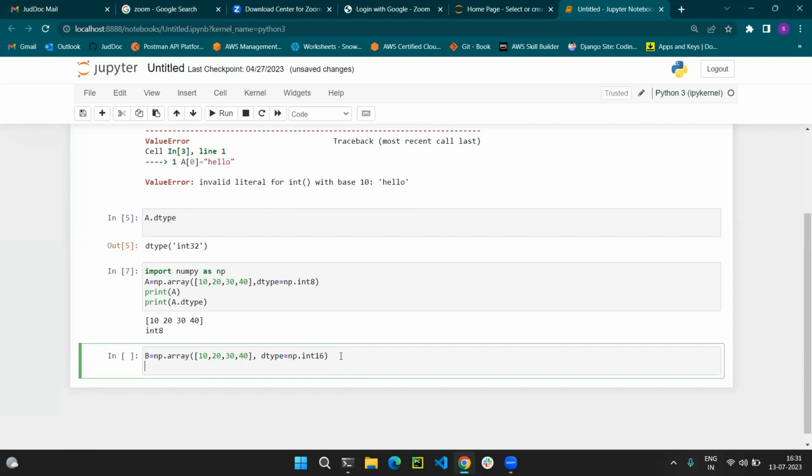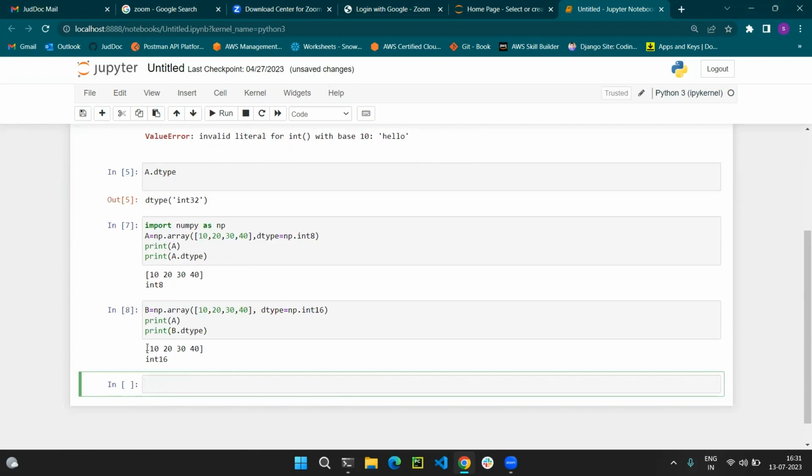So what about the print statement here? Print a, then print b.dtype here. So this is the output coming here, 10, 20, 30, 40, and this data type is converted into integer 16-bit. Okay.